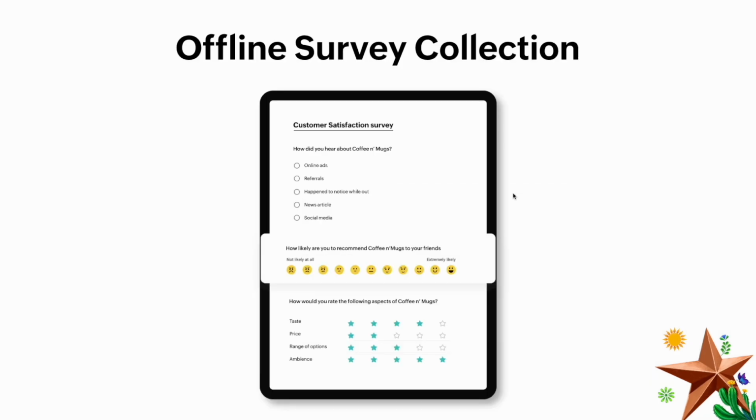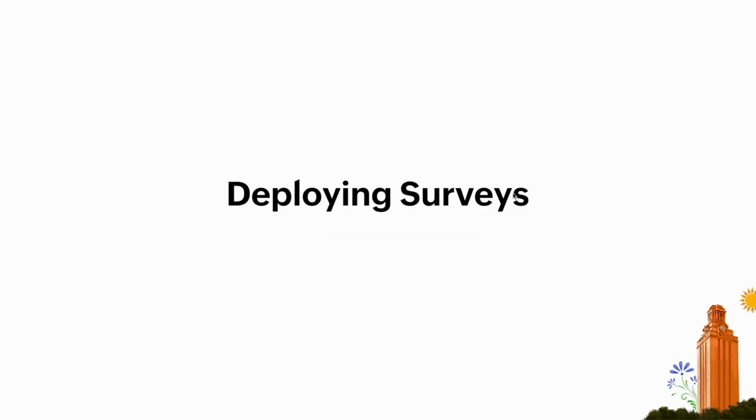Another way to do market research is with offline survey collection. So we have an app. You can use this on an iPad. You could have this just set up in an office or at an event. You could take it door to door if you want, and you can have a survey on there. And what's cool is you can collect all the responses offline, and then when you're connected to Wi-Fi later on, you just upload them all into Zoho Survey. So that's another way to do market research.